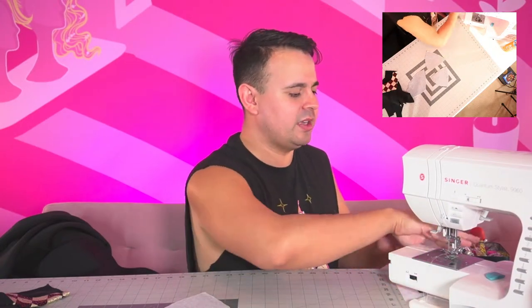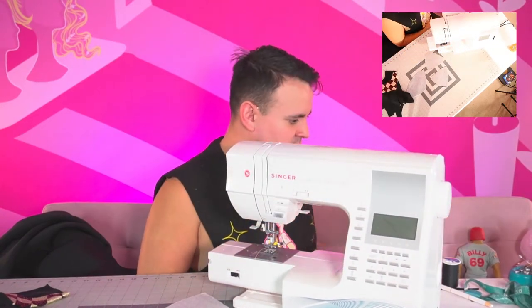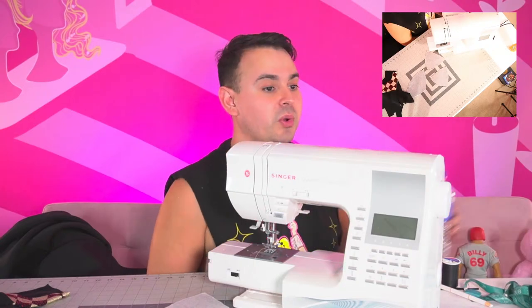All right, so let's start piecing it together. At least I can get the top done today and then do the rest off camera, because the panty part we're still working through. I'm probably just gonna trace around an existing panty and just attach it, because that's the best way to do it. Okay, let's move some stuff around. I'm also pretty sure I put the sewing machine on the table wrong, so I have to reorganize.